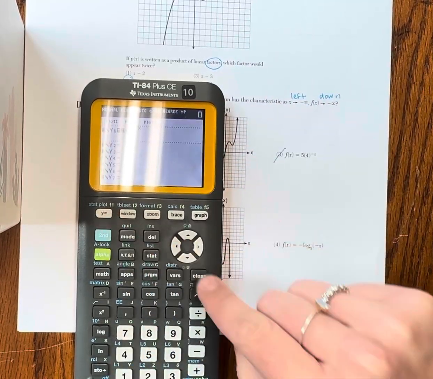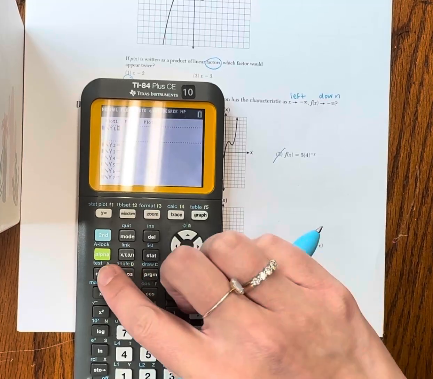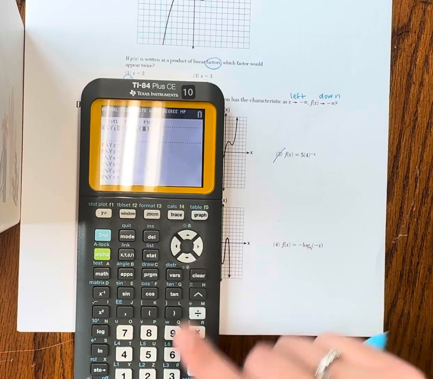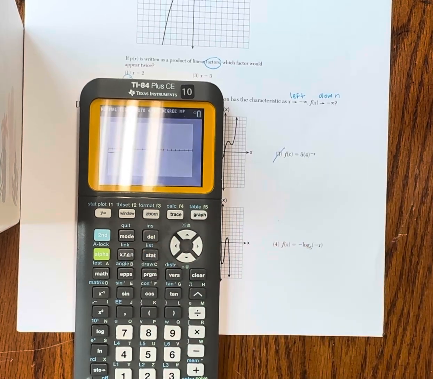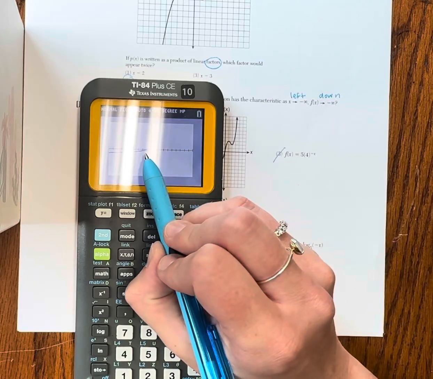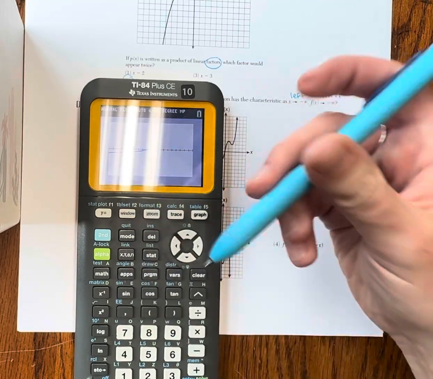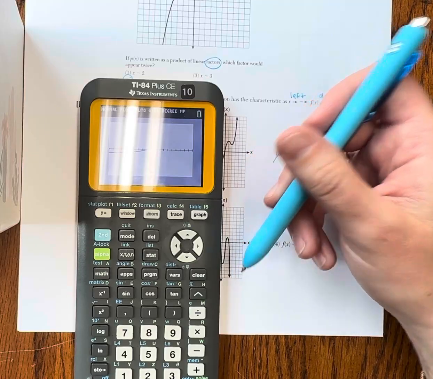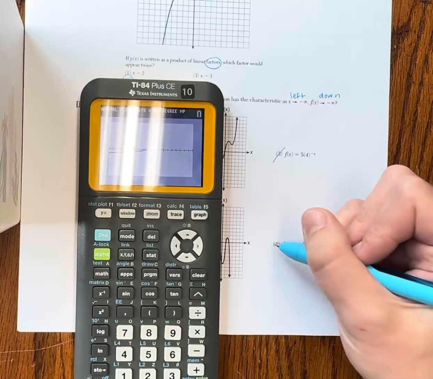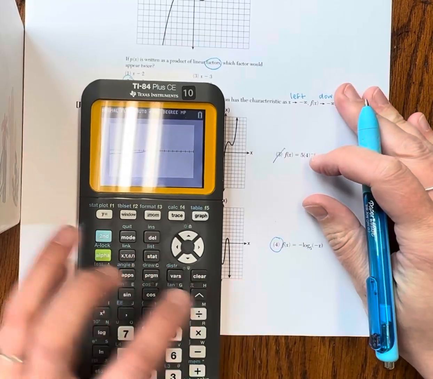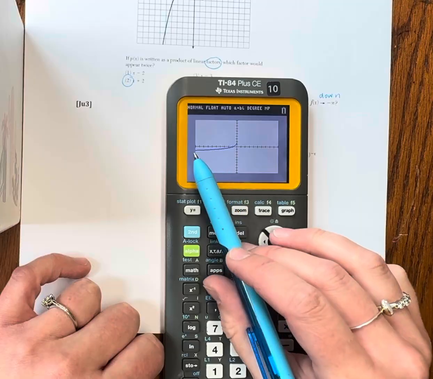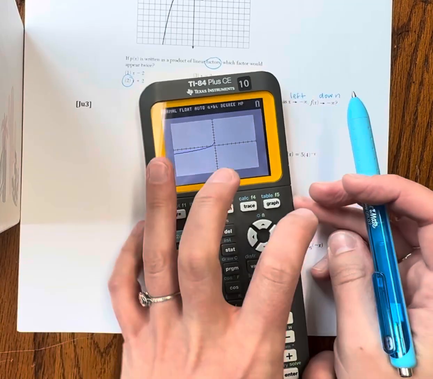So it's probably option 4, negative log base 5, math, alpha math, and then negative x. The left side of the graph is supposed to point down, just barely, but it does. It's not like pointing down like these graphs are pointing down, but it's getting slowly lower and lower and lower. So 4 is the answer. Ooh, you can't really see that. 4 is pointing lower and lower, and on the left side it's going lower and lower and lower.